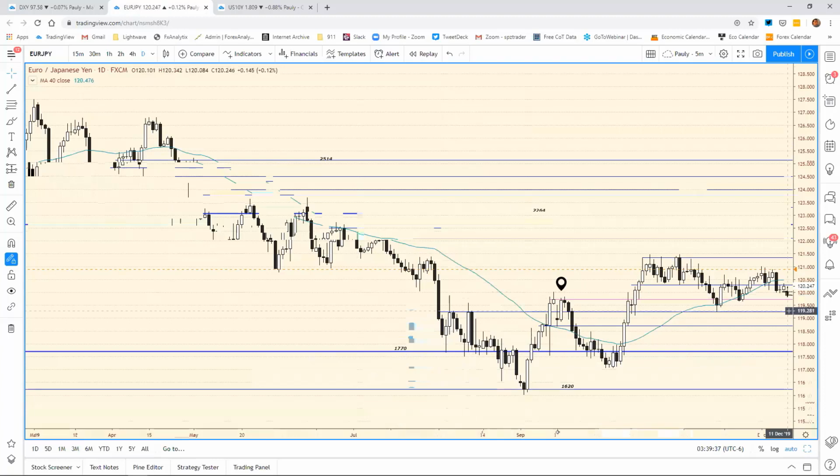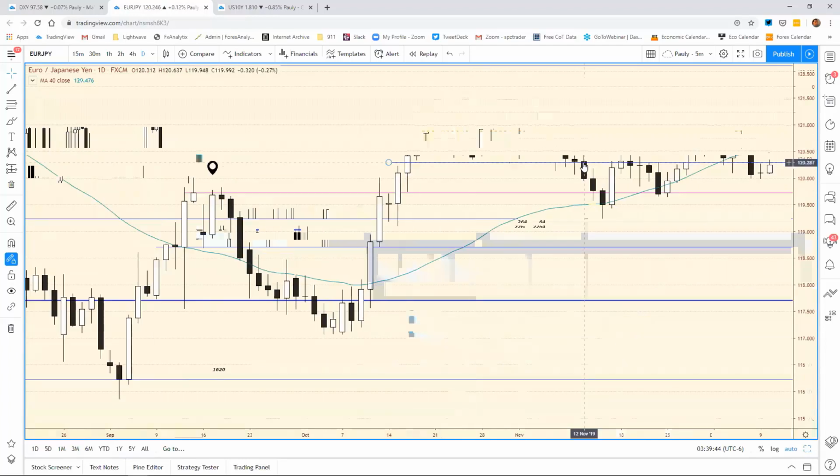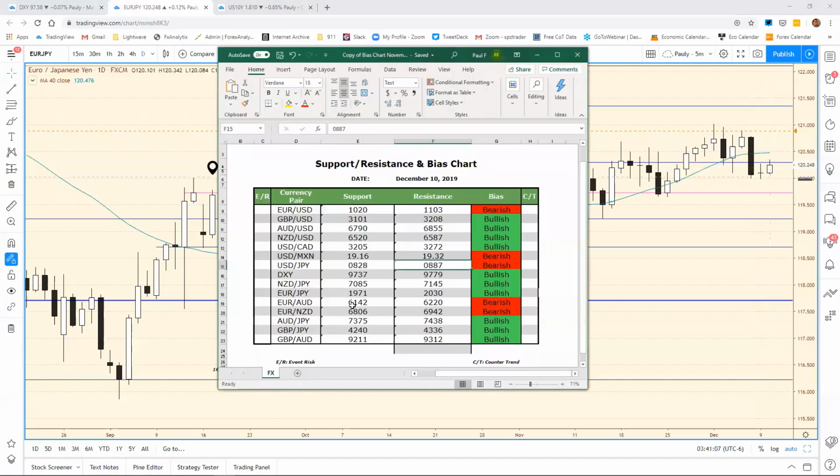Well, we still remain below this key area that we lost, which was, I think it was 2030, if I remember correctly. Yeah, right there, 2030. Although we held our own yesterday, we didn't break lower. But today we're just kind of holding steady for right now. No big movement. This is going to be the same. No changes here, which is going to be 2030, which was, we lost that key area right here. You can see it right there.